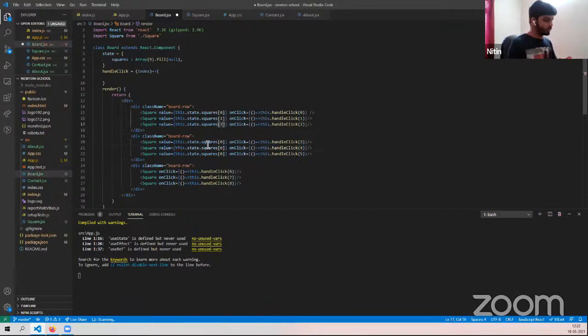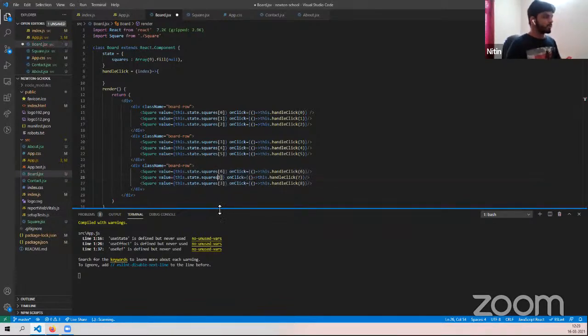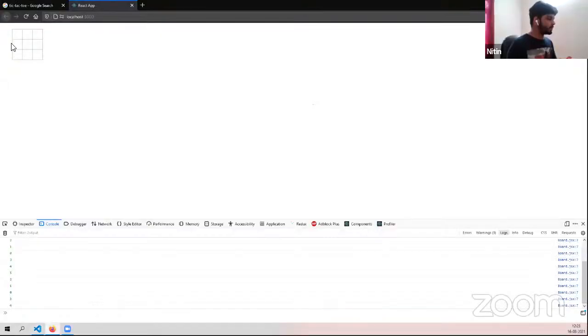Now 0, 1, 2 would be here, 3, and 4, 5, and we have to pass the value. 6, 7. Okay, and now if we look at our Square component, what could happen is it will be empty because there's no value set here.